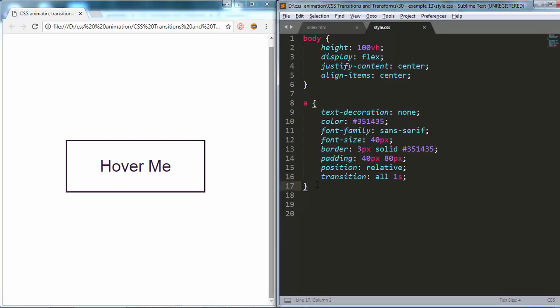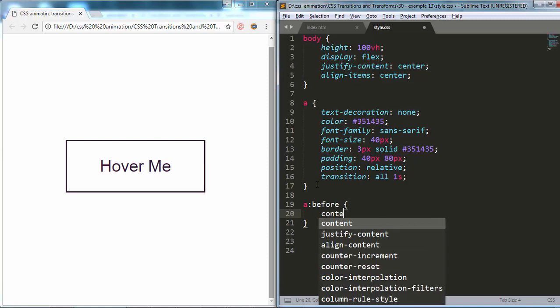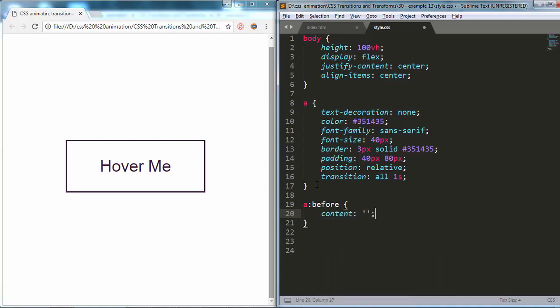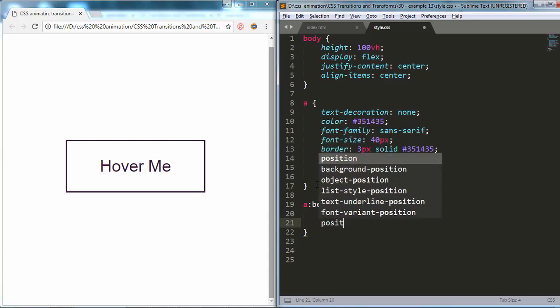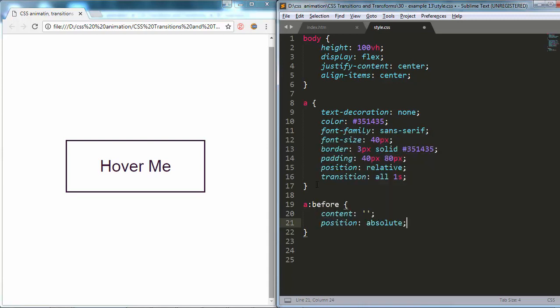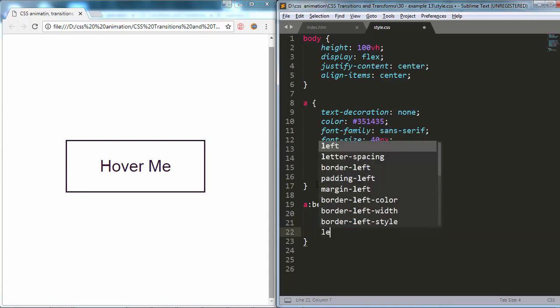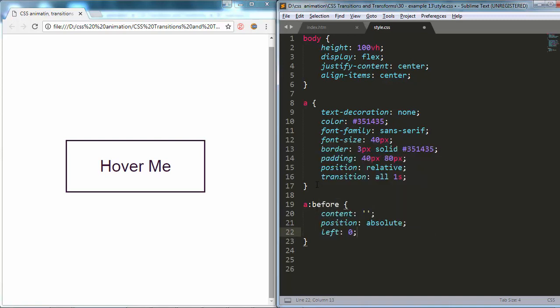So I will go right here in my CSS and add ::before, and then I will make the content empty. Then below that, I will add position: absolute, and then left: 0, and top: 0 as well.